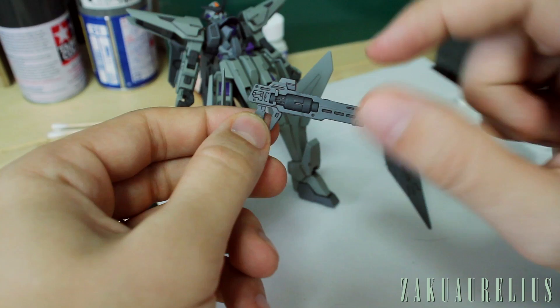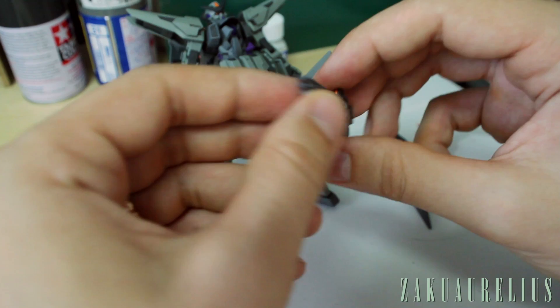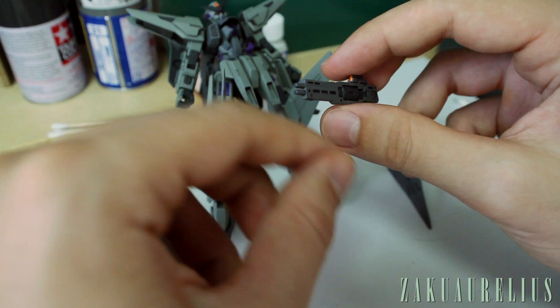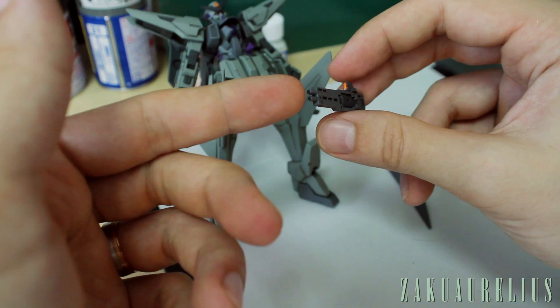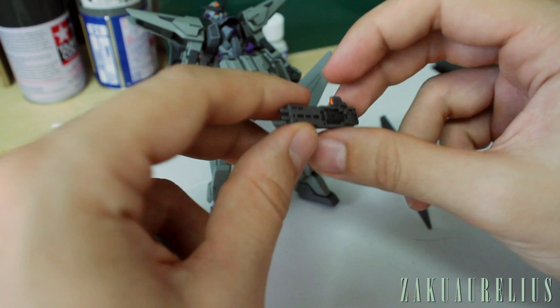Going back to the gun momentarily — I painted this part in that darker gray. The barrel has no hole drilled in it, but I wanted it to at least look a little bit darker. Since I had gotten rid of the black paint it would have been good to put a drop of black on the end, but I decided not to use any black at all, so I just put a drop of German gray on the end so it's at least darker, to sort of simulate a hole. Ideally if I had a drill — maybe a pin vise would have been a good idea to factor into the budget, though this really would have been the only time I'd have used it on this kit.